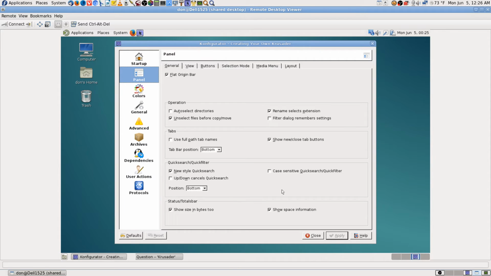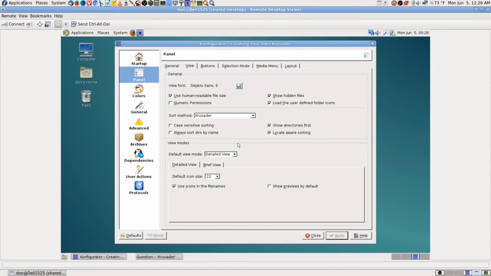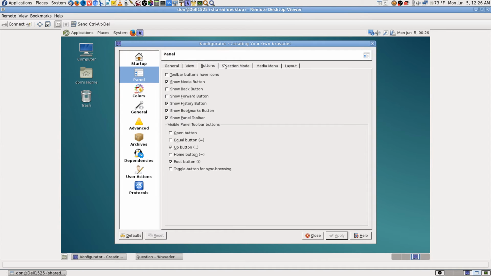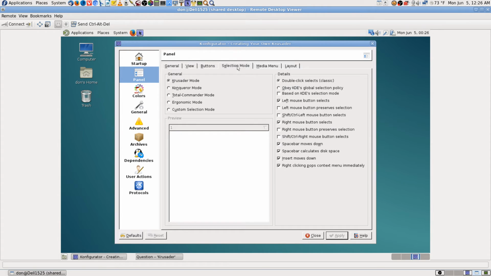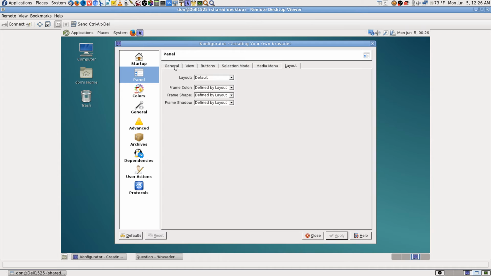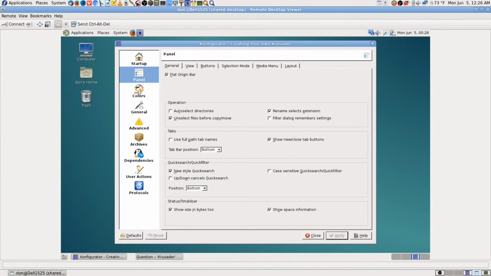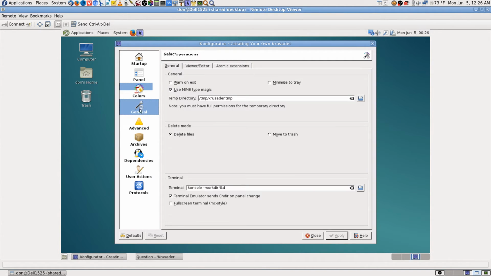I may try to, the view, I like that to be, I'll probably have to go back through here. Yeah, I think I will have to go back through here at a later date and get it all. Oh, yeah, this. I like this laid out a certain way. Okay. Home, equal. I don't like that one. I think that's it. Yeah, I don't want to try to do too much. My eyes are tired, about as tired as my router, I think.